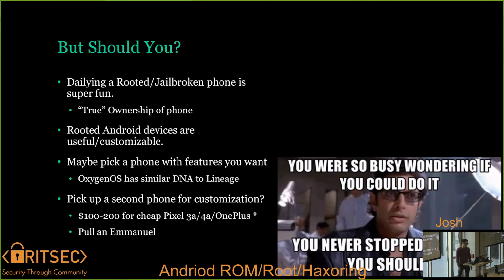But unlike certain fruit-based devices, you can actually buy cheap Android phones that will work really well for this. The Pixel A series is a really good option because they're cheap, and you can find them cheap used on eBay and stuff like that. Any kind of OnePlus device is going to have great custom ROM support at this point. So this is a really good way. I know $100 to $200 is still kind of an expensive barrier to entry, but it's probably better and more secure than running it on your own phone.